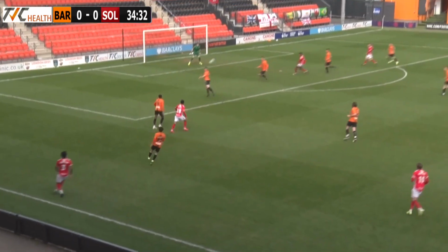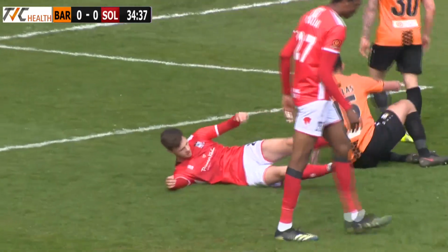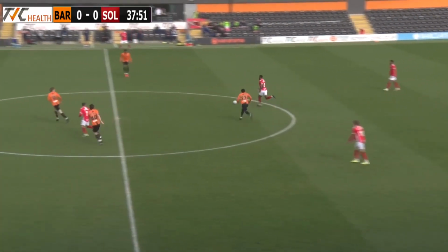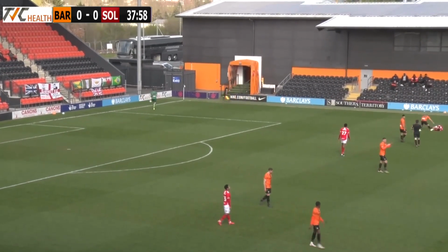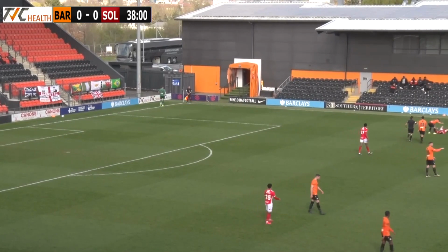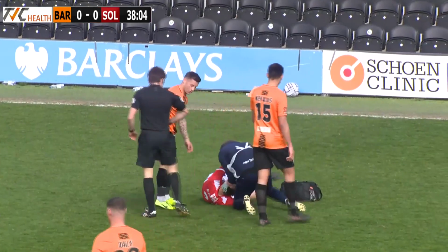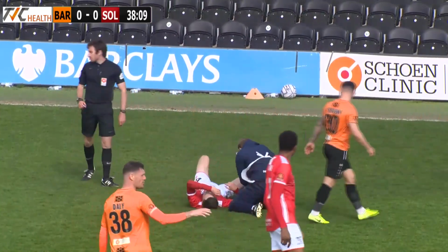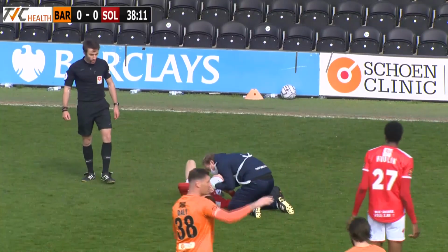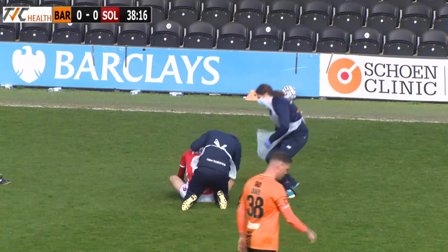Fourth official is just doing some stretches over there on the touchline. Cross in here, never troubling Eamon Aziz. Barnet players through injury or suspension, just huddled over there in the east stand. You do really hope that we can have the fans back in before the end of the season. It looks like if this government plan does go the way we hope, then we'll have the fans back for Maidenhead and Sutton.